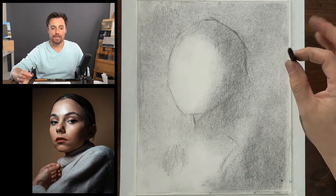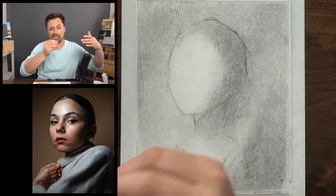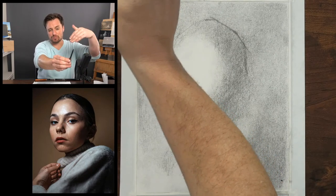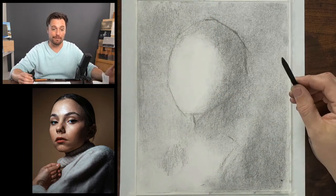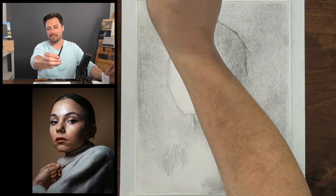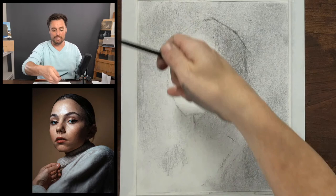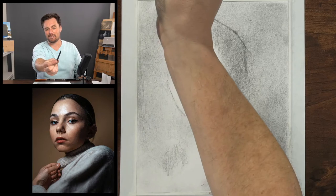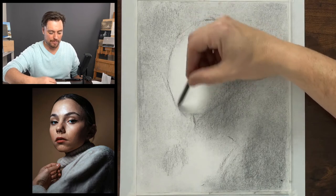Now, one way to double check this as well is to close one eye so that it flattens your depth perception. If you hold your pencil or charcoal out in front of you and place it so that it looks like it's directly on top of your reference, and this works really effectively for drawing from life as well, you find the angle that you're targeting, lock your wrist, and then carry your hand across until it aligns with your drawing. So in this case, if I'm looking at this angle that represents the left side of her cheek there, I find the angle, carry that across, and then I can make some adjustments from there.